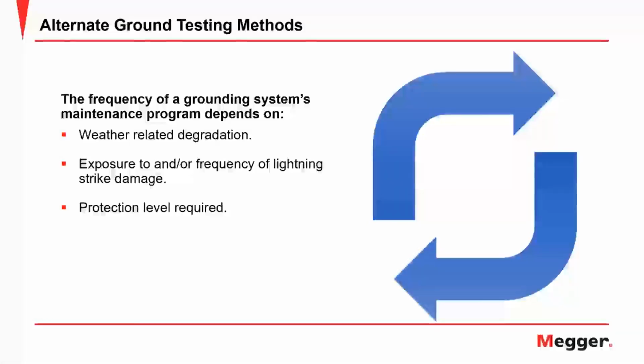Because your ground resistance does change over time. I've been to sites where you could go out to the ground rod and they thought they were grounded, and you could grab the head of the ground rod and pull it out because everything below surface level has rusted away. So just make sure that you do have a dedicated maintenance program in effect to guard against any of these potential issues. And I will be glad to help you with any of that.